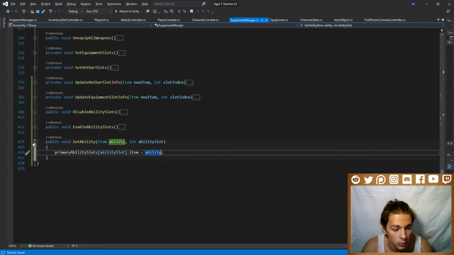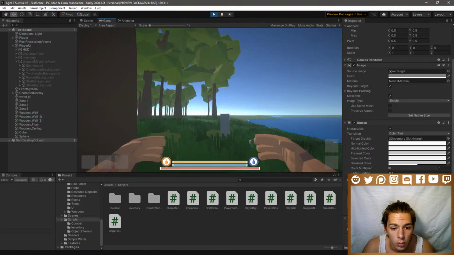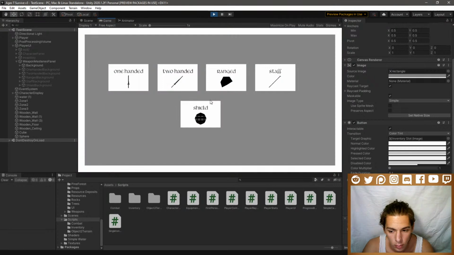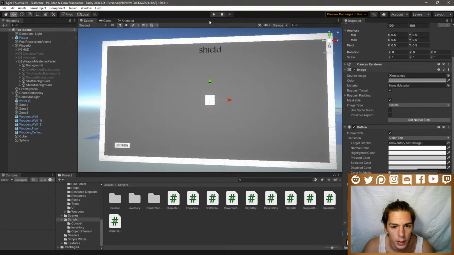So, now, if we go into here, and we go into K, shield, or not, staff, set that there. Oh, it's assigned the fireball to our. Well, why is there a fireball there? Wait, did I actually do that? Wait.